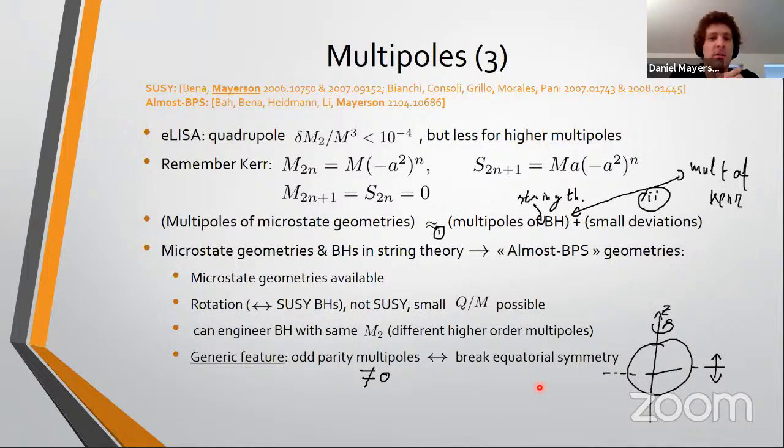Right. It depends a little bit on the details of the geometry. Roughly speaking, this is the way that you understand the size of these multipoles, right? What is true for Kerr is true in general. If your black hole is highly spinning, then they can be very large, because then A is large, and so these guys are quite large. And if it's not spinning much, then all of the multipoles are also going to be comparatively small. Now, if you're asking, are they measurably huge? Then I think the answer is no. They'll be typically of the same order as the other multipoles.